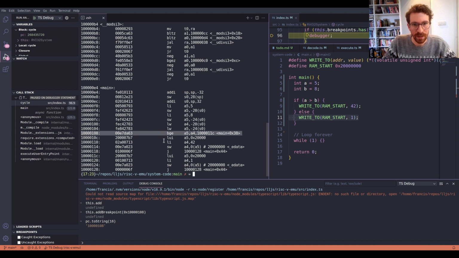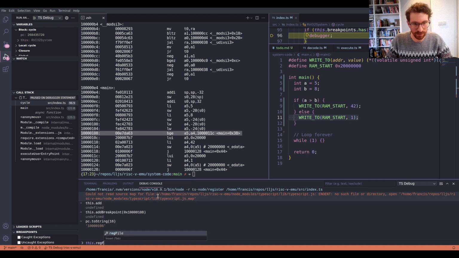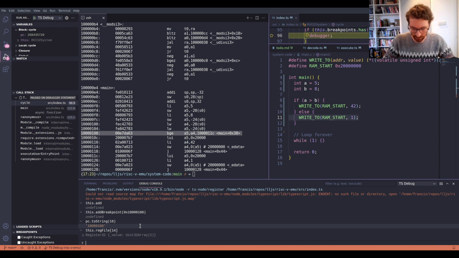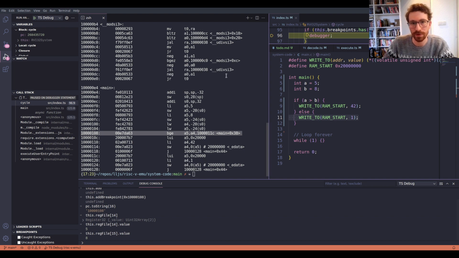So we're here. If we look in A4, we can do that by looking into the reg file. And as we know, A4 is actually 14, so we can add 10 and we get to the effective thing. So A4, oh yeah, we should look at the value there. We've got 5, and at A5 we've got 8. So we've got our two things there, and then we're going to do a branch if greater than.